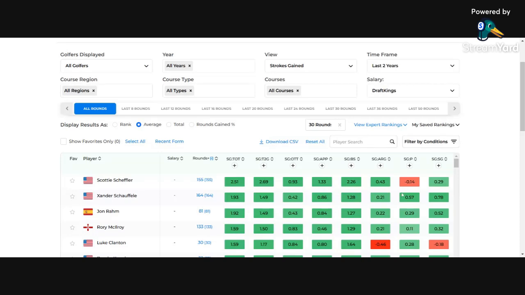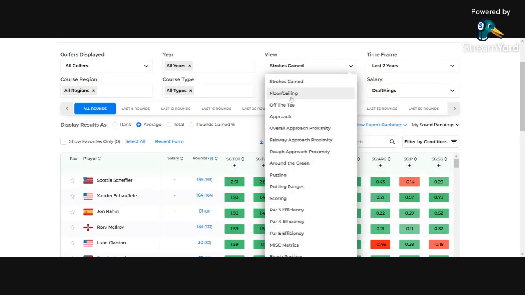All right, so this is the main view. We're looking here at strokes gained, which everybody knows are the main stats that we analyze each week on the PGA Tour. As we go through here, what you're going to be seeing is a 2-year time frame. Time frames are up here, and you have a minimum 30 round sample size. So strokes gained, again, this is the first page. In a different video, I went over the floor ceiling filter already, so we're going to skip past that one. I encourage you to watch that video if you want to learn more about that filter.